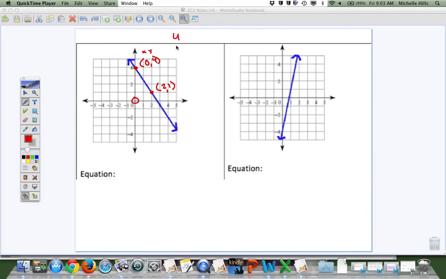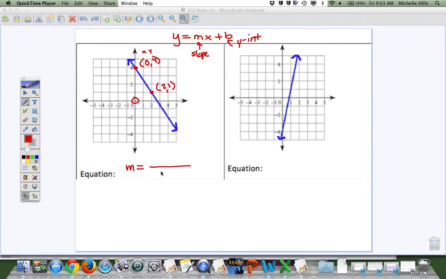Eventually, to write the equation of my line, I want it to be in y equals mx plus b form. You should know by now that m is for mountains, and mountains have slopes, so m is the slope, and the b, which the variable doesn't make sense in that way, is the y-intercept, or where the line crosses the y-axis. So the first thing I need to do is calculate the slope.